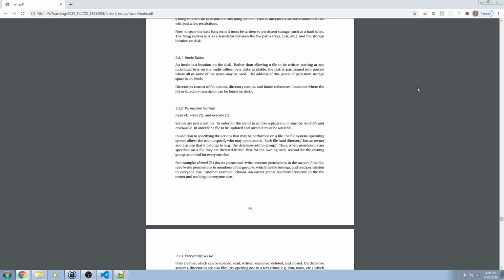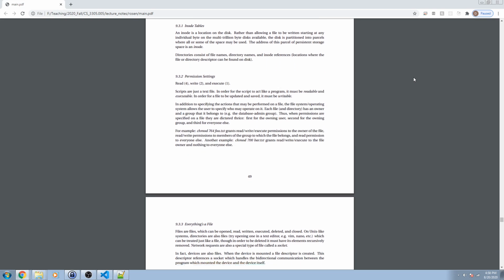There are fewer inodes than there are bytes available on the hard drive, because it's broken up into these segments. Or parcel is a term I came up with. That's not going to be standard, so I wouldn't look for that. But it's the concept of it.